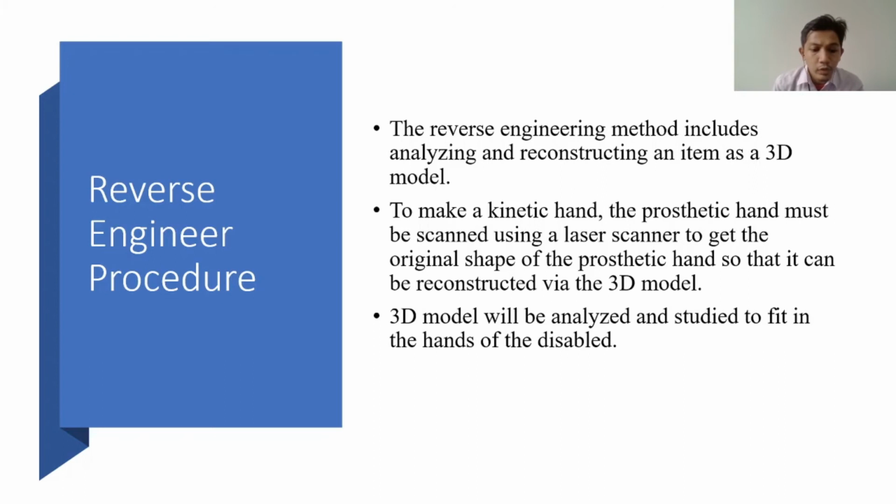So, the first topic is the reverse engineering process. What is reverse engineering? Well, reverse engineering is the method of analyzing and reconstructing an item in a 3D model. We can use 3D scanning technologies such as laser scanner, light digitizer, and CMM, which is coordinate measuring machine. To get the original shape of the prosthetic hand, first we must scan it to be processed and reconstructed as a 3D model. After that, the 3D model will be analyzed to fit the hands of disabled people.